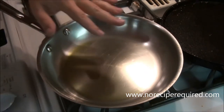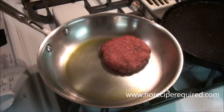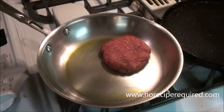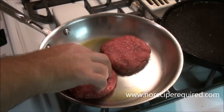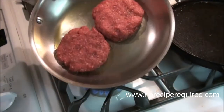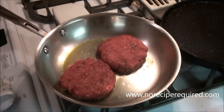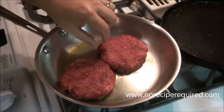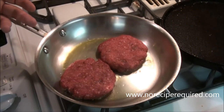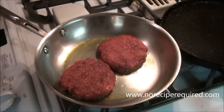I've got a sauté pan here over medium heat. I let it get nice and hot, then I take my burger — there's a little bit of olive oil — and lay my burger down. You want to hear some sizzle. You don't need it smoking hot like on a lot of other searing jobs. I only flip my burger once, so I just put it in here and tilt the pan to make sure the oil coats everywhere, and I'm just going to let it go. Burger this thick — maybe an inch and a half — maybe four minutes on this first side, then we're going to flip it over and top it with cheese.